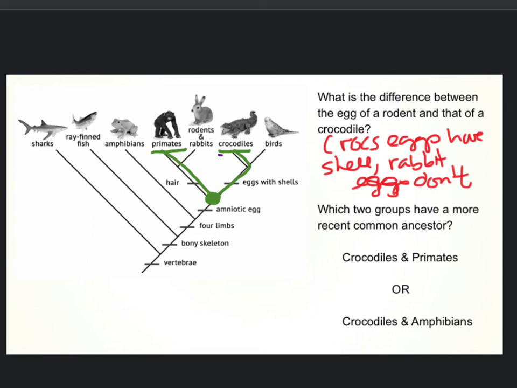Or crocodiles and amphibians, and we can follow their line back to there. Who's more closely related to crocodiles, primates or amphibians? The answer might surprise you. Yeah, crocodiles and primates are actually more closely related. It's one of those things that before we totally understood some stuff about genetics and evolution, reptiles and amphibians get grouped as herptiles. They get grouped together, but they're actually not that closely related. They have different roots.